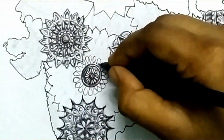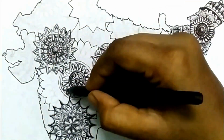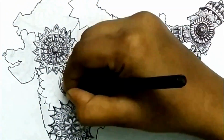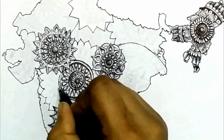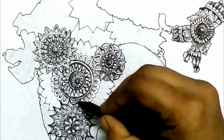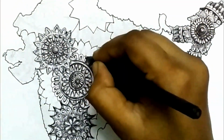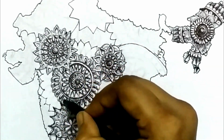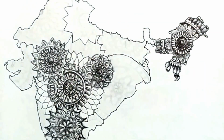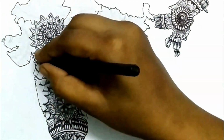So I was roaming in Pinterest and I found this amazing mandala over an African map, and it was so unique and very fine with lots of crazy details. I wanted to do the same, but since I didn't really have any fine liner pens, I was kind of confused how to put it on the paper and get the 3D effect. But then I just used a normal pen and it didn't turn out to be that bad.